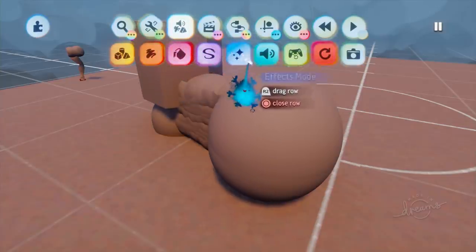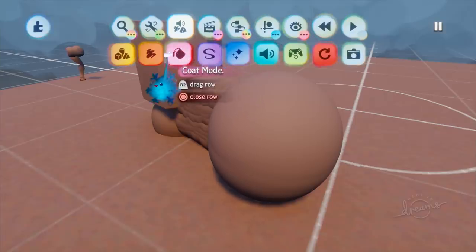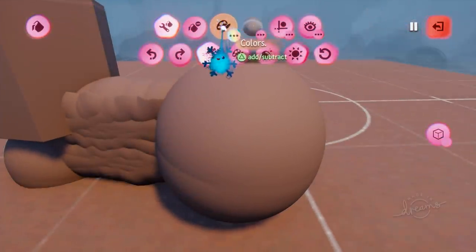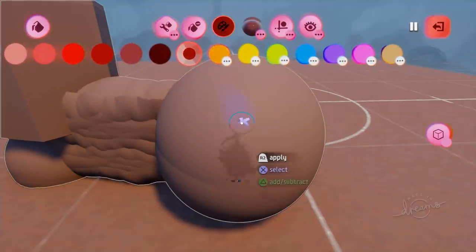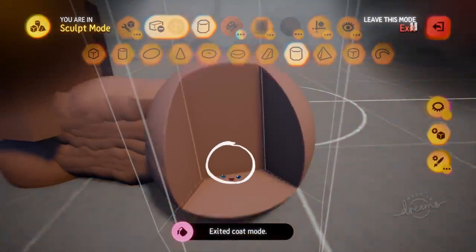Spray paint. So there are two different things. There's painting, which you can actually make a paint, and then there's the spray painting mode. I think coat mode is what we actually want. And we're still on red or no? It doesn't look like red to me. Let's go back in here. We'll use this one again.